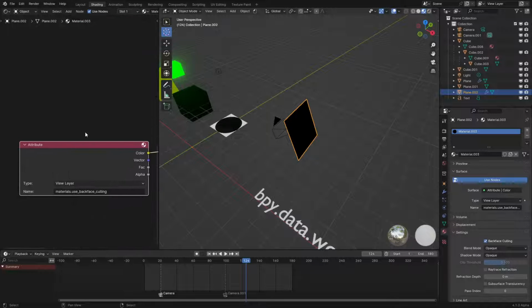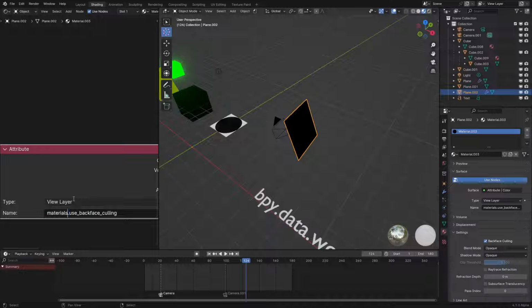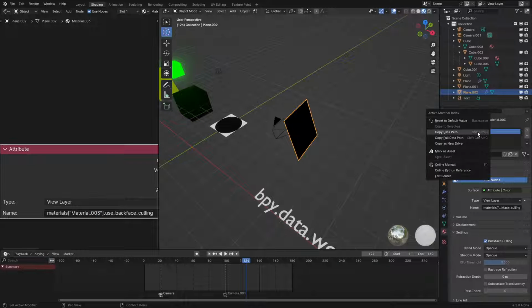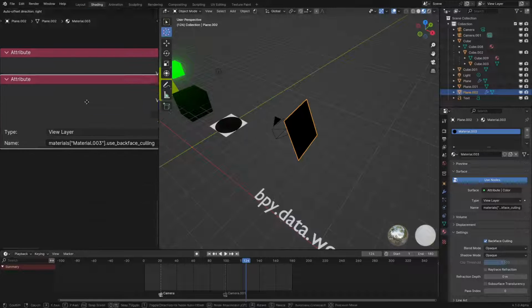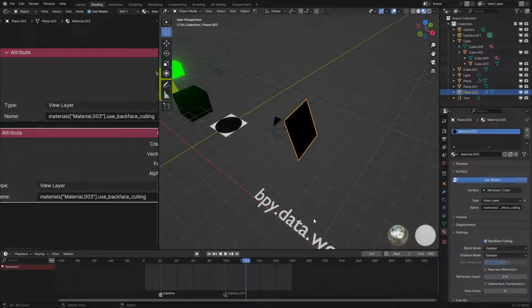So let me copy over the name. Let's hope that this just could work. So, quote, material, I should just copy it. 0.003. Yeah, let me just go and copy that data path. No, not that data path. Copy full data path. Here we go.